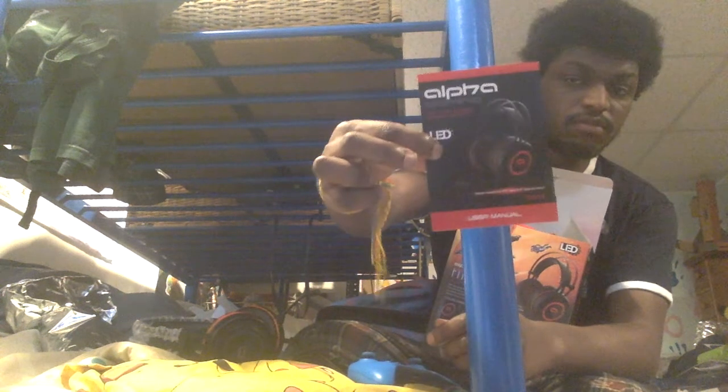Okay, so we have the user manual right here. And here are the actual headphones. And it comes with an HDMI plug as well as 2 slots. So I would assume the USB probably goes inside the computer, and then these two will probably go inside my capture card. So I'll definitely give it a test and see how it works, but that's pretty awesome. I like it. And of course, just in case I need it, an adapter for my controllers. So that will definitely work for those two.